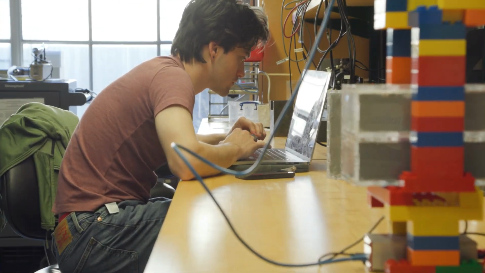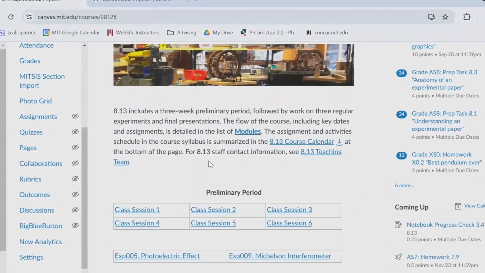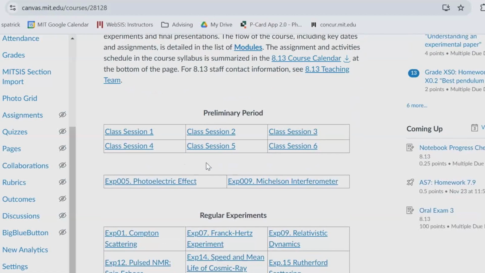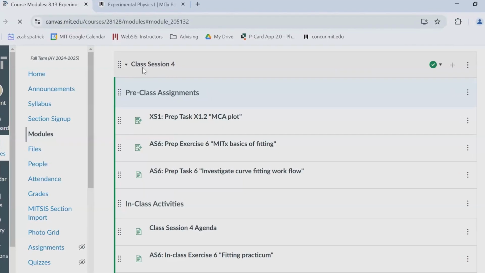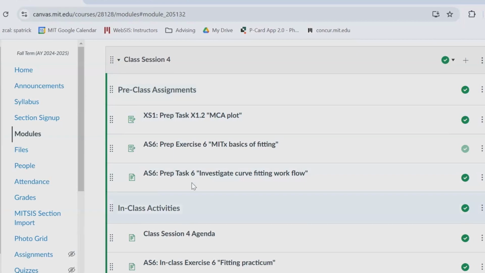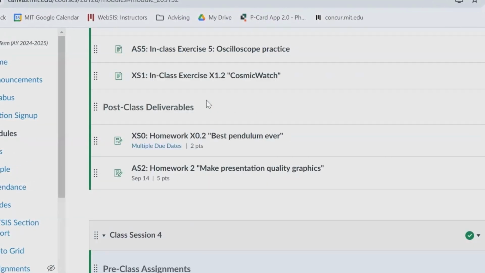At the very beginning of JLab, it can be very overwhelming to see all the assignments that you have to do. What we need to do is put the information in front of them, which is what's happening today. When I click on the home page, I'm immediately faced with all the links that a student would need to click on during their day-to-day operations in the lab. This homepage acts very much as a hub for the class, and it's one click away from really anywhere that you would reasonably want to be.